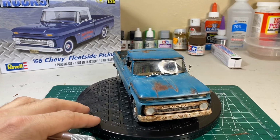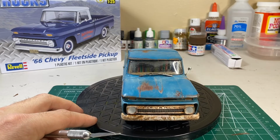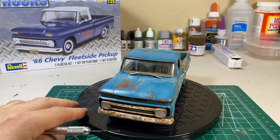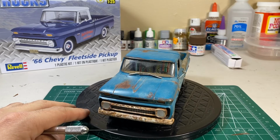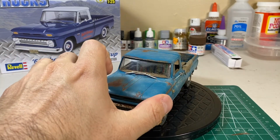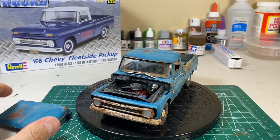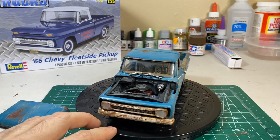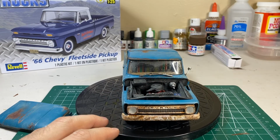I really like how it came out. It was exactly what I was shooting for, and I think it came out pretty good. Overall, the kit actually was a pretty good kit. It went together pretty smooth. I'll show you guys what the engine looks like really quick, and I'll obviously have photos at the very end too to give you a little bit more detail up close. I know the camera right now is not zoomed in or anything.